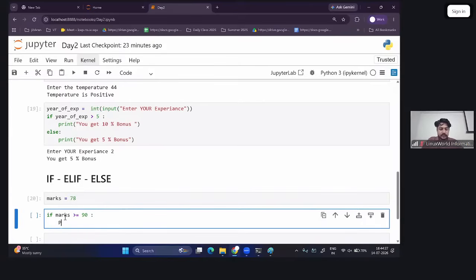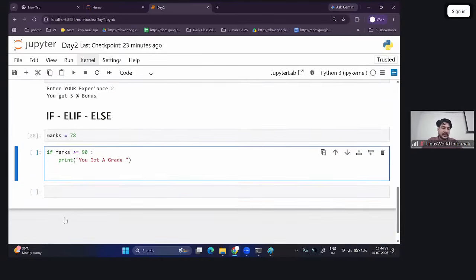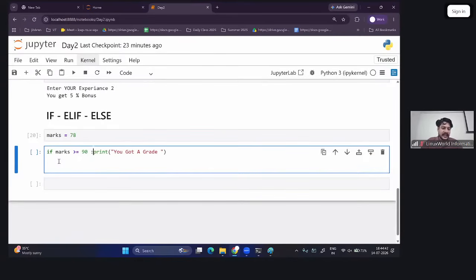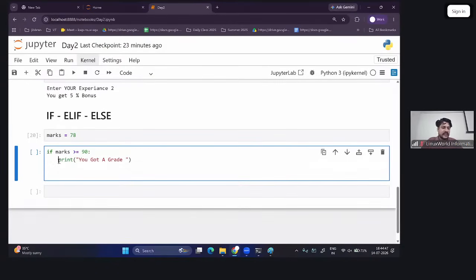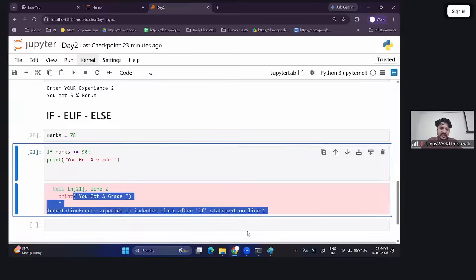So the print statement will run: you got a grade, right? So that's one condition. One more thing, guys: if you don't forget any comma or colon, if you don't close it with a colon, and you don't give extra space (technically 2 spaces are required, or one tab key you can type here to mark the indent). If you don't follow proper indentation, it will again tell us an indentation block error. So you will receive some error.